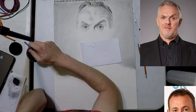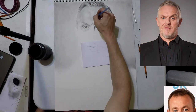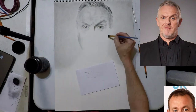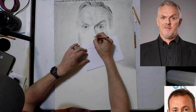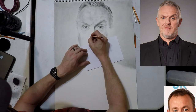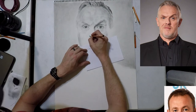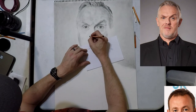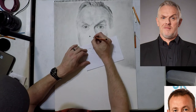I'm blowing through this quickly because this is a long, tedious process, but it just boils down to me painting in with charcoal powder all of the darkest parts of the shadow. Now I'm going to slow down here because we're getting to the nostrils. I think a lot of people have trouble with nostrils and the nose in general. So the way I do it is I try to get the exact shape and the exact placement of the nostrils first, before I go on to the rest of the nose. Because if I mess up the shape of the nostrils, I can always modify that to be correct once we start modifying the nose in general.